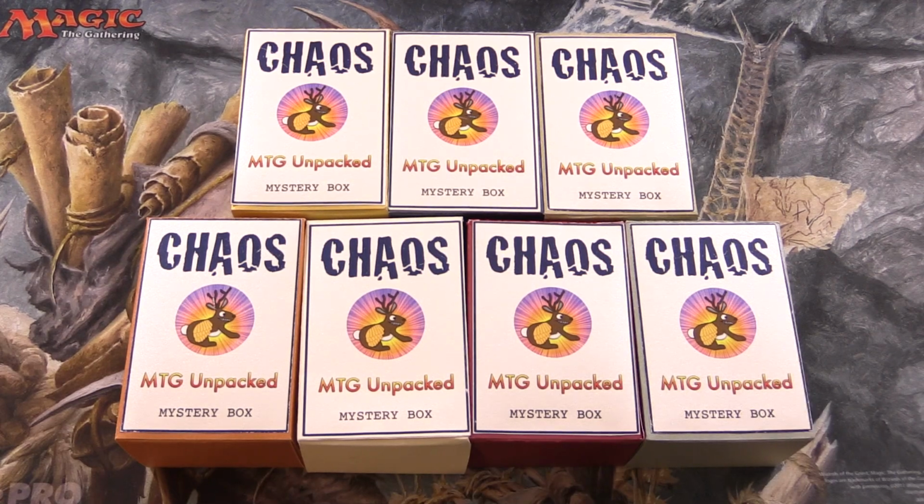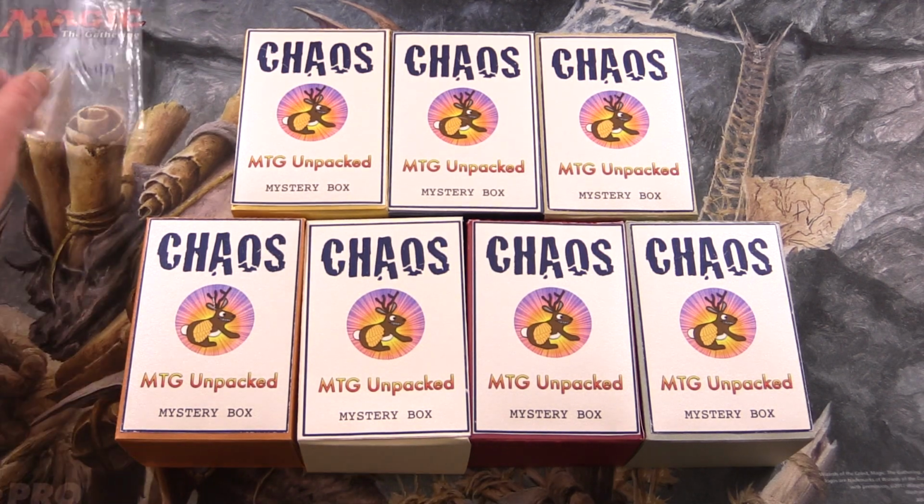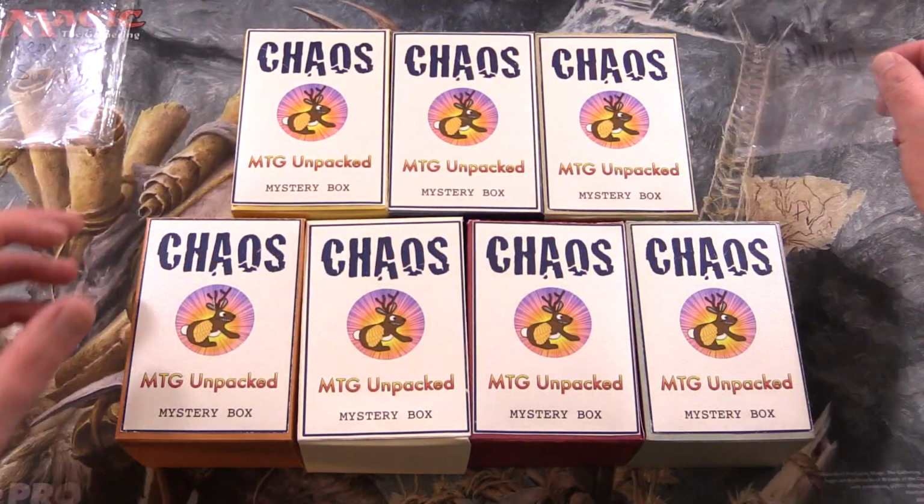Today on MTG Unpacked, it's time for a double dose of chaos. That's right, we're cracking open 2 chaos mystery boxes. These are my vision for how a chaos mystery box should be. And today's patrons, we have Benjamin Sullivan and Luke Killam.